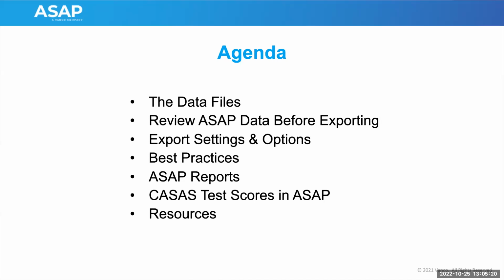I'm going to try to spend a little bit more time with the second half of the agenda to share best practices along with a few handy ASAP reports that are really helpful to cross-check your CAEP data with ASAP. So we're going to look at just a quick view of the CAEP data integrity report and then the CAEP summary reports.